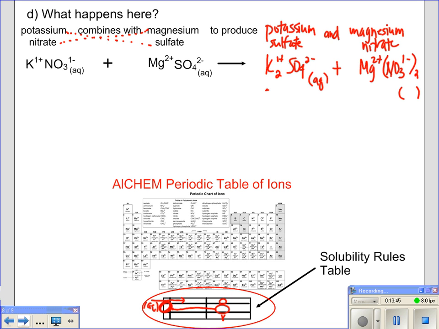Now let's do the same sort of analysis for nitrate, or magnesium nitrate. Let's scan across the top row and see where we find nitrate, or the negative ion. And you'll find that the nitrates are not very far in. They're just before the halfway mark of that table. And right underneath there, you will see the word all. All nitrates are, in fact, soluble. All of them will dissolve in water really, really easily. And so that means we can put AQ up here as the state of matter for magnesium nitrate.